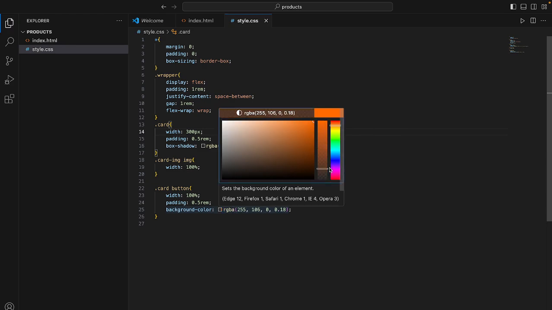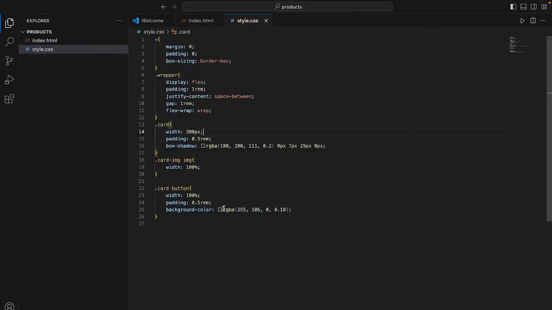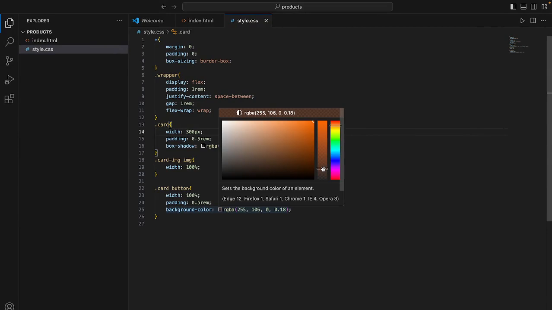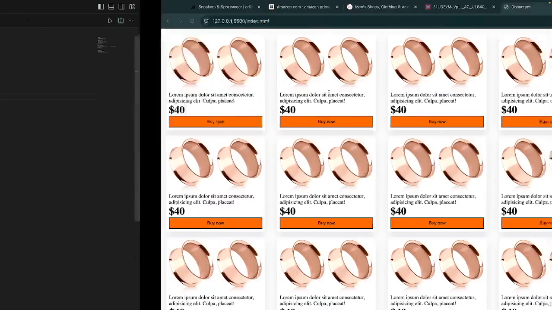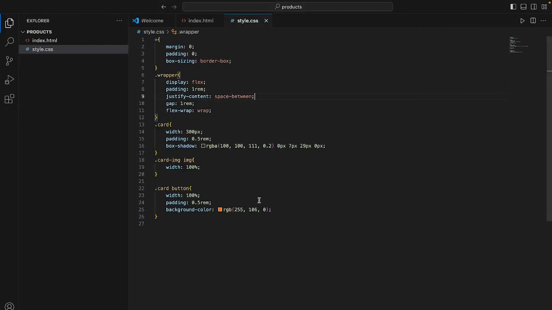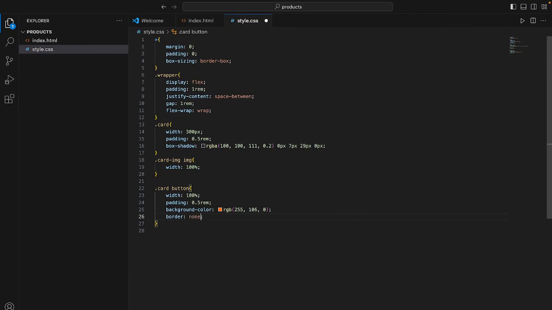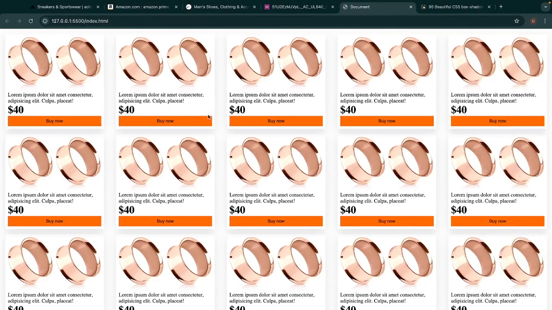right? When you save your work, you see that it's very transparent, but we don't want that. We don't want any form of transparency. So make it 0 transparency, so it's completely opaque. So this is it, and let's remove this border. To remove this border on this button, just come here and say border none, right? So we no longer have any border here.